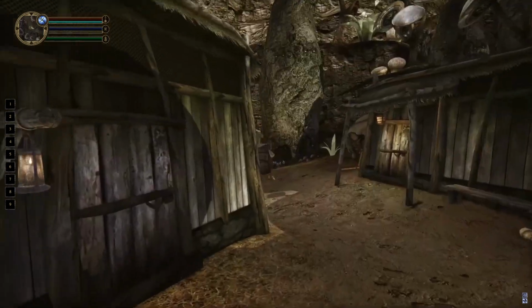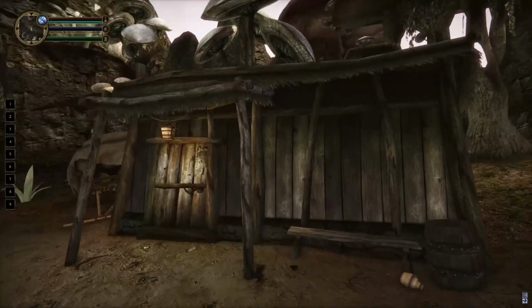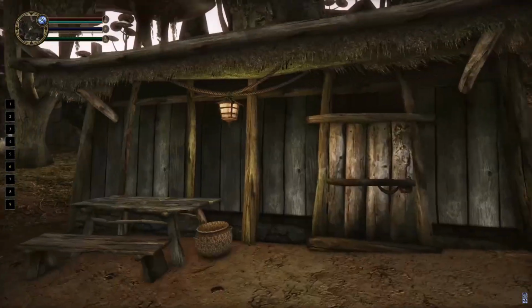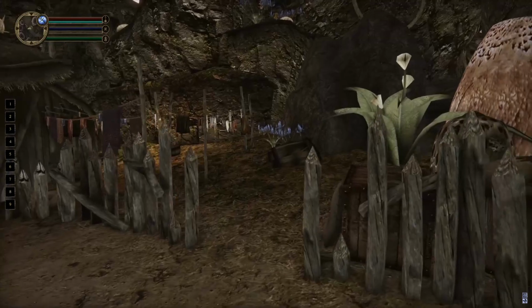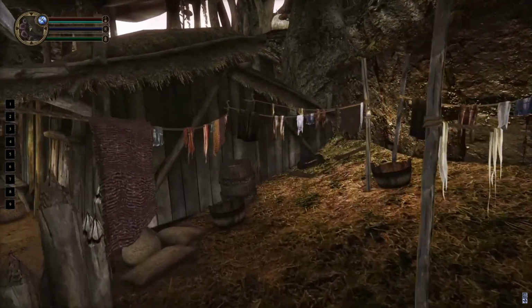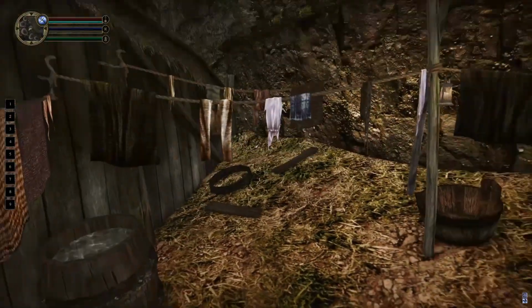So just to go over this, this is a storage shack. This is probably going to be the mine operations office. And this will be the barracks for the miners. And you can also see they have a yard for washing their clothes, with a bunch of clotheslines, some baskets, and a barrel of water.